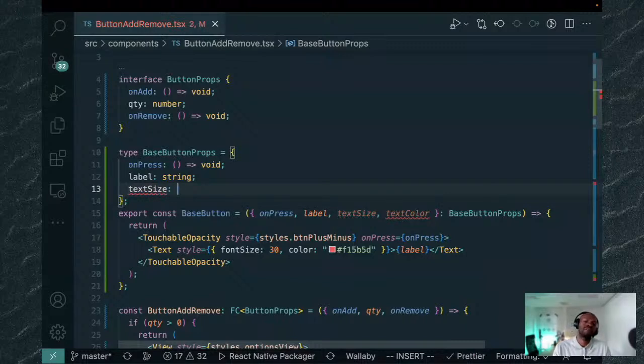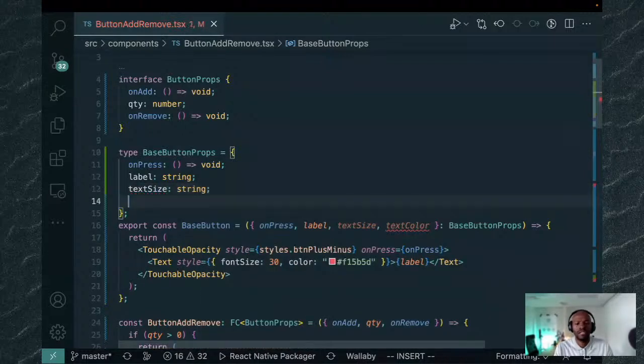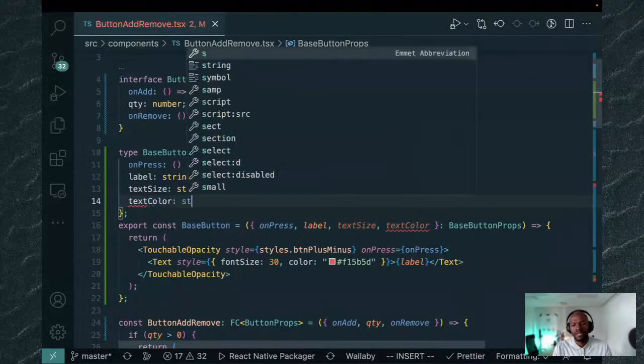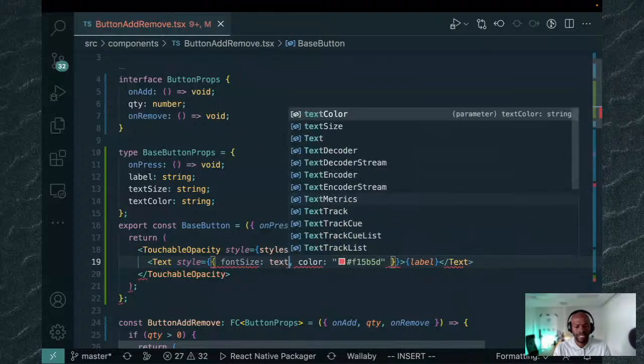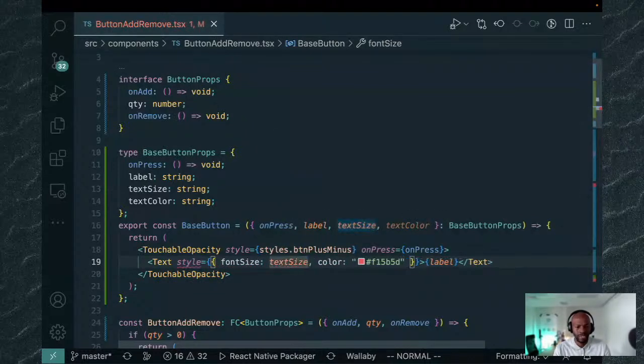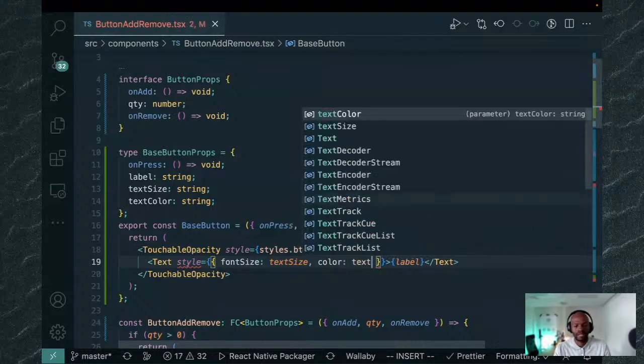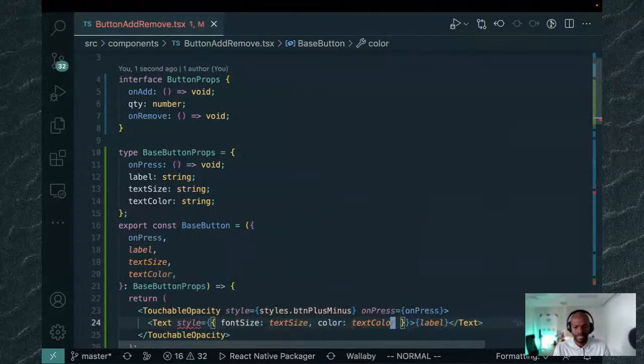Let's say this is a string, and then text color, this is also a string. And now what I could do here is we need a size. So this is the text size. And we need a color here, text color like this, right?